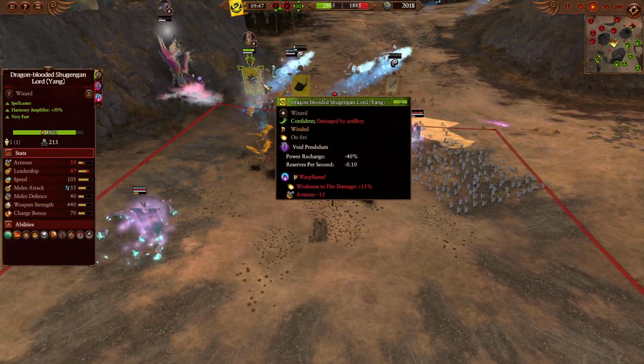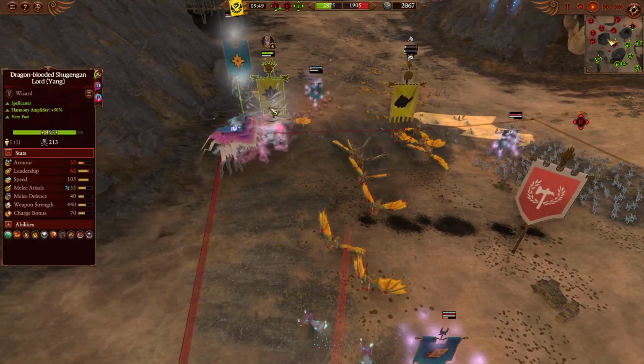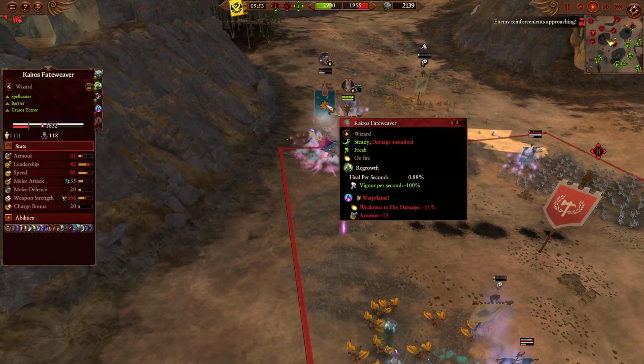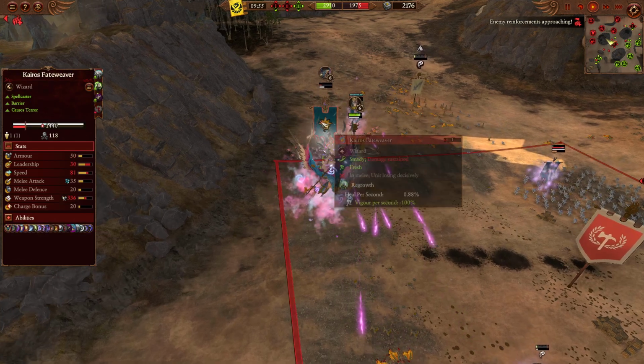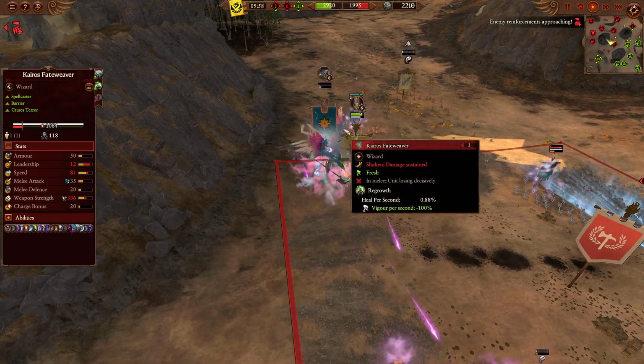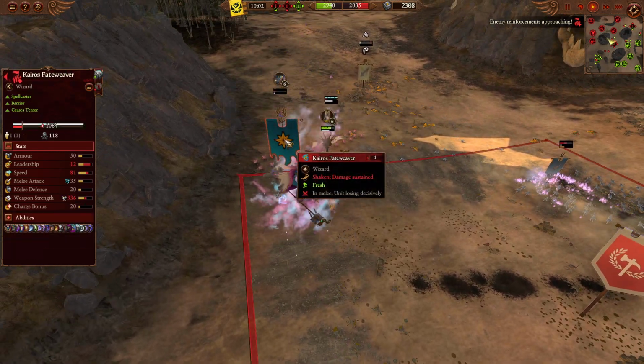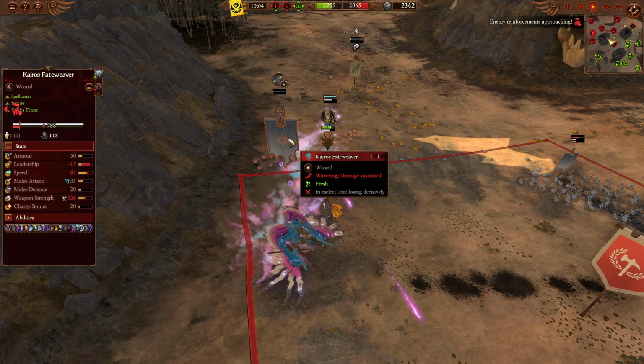So we have the Dragon-Blooded Shogun, Lord of Yang, coming back to the battlefield here to fight up against Fate Weaver. Regrowth has been activated here to give some more healing, and we are on the edge of that healing cap. Shogun is in. Steel Chair has been activated. We're going to be down to 1,080 health here, 788.